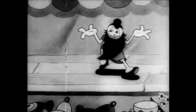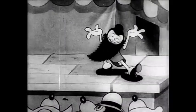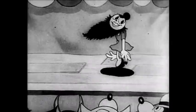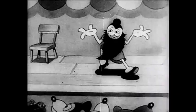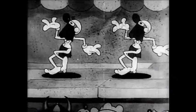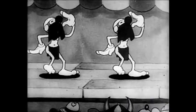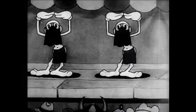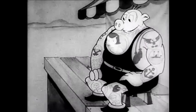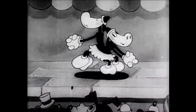Here's the bearded lady, which is based on an actual bearded lady named Madame Olga. And the reason they're playing Shozen Kale Mazel Tov behind it is she was of Jewish parentage. And she also was featured in the movie Freaks in 1932, directed by Todd Browning. Here's little Egyptian characters. Not quite sure why they're in a freak show. This is a reference to Betty Boop, of course, the Tattooed Man, Dick Huemer's former boss, Max Fleischer.